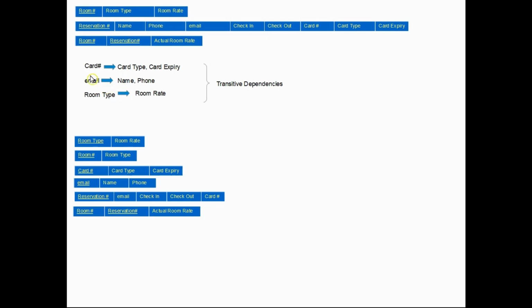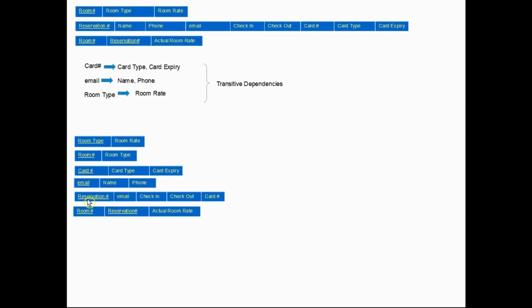Now let's do the card number. So there's a new table, card number, card type, card expiry, with card number being the primary key. Therefore, I take out card type and card expiry out of this table. Okay, when the email, there's my email, name and phone number. I will take out name and phone number out of this table.